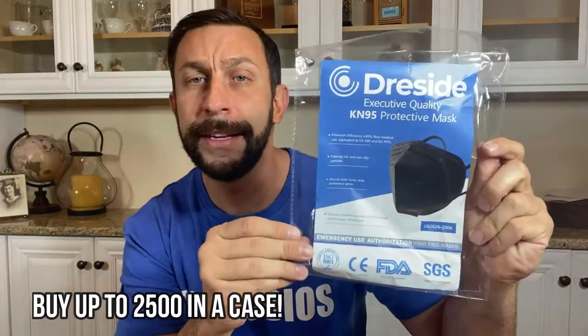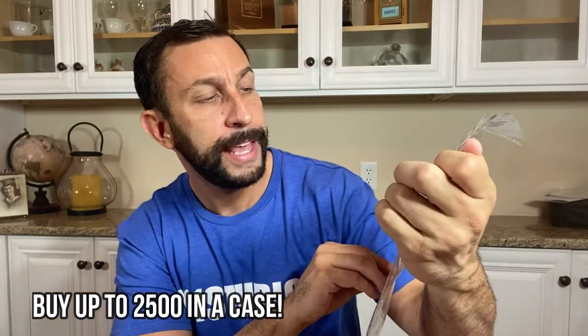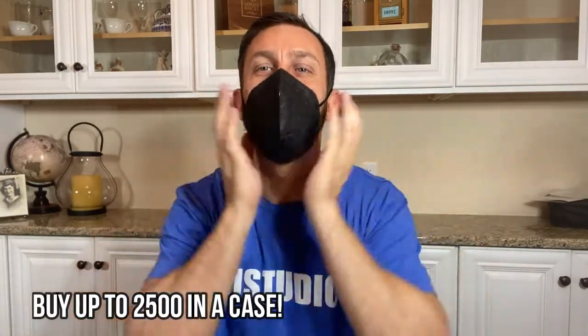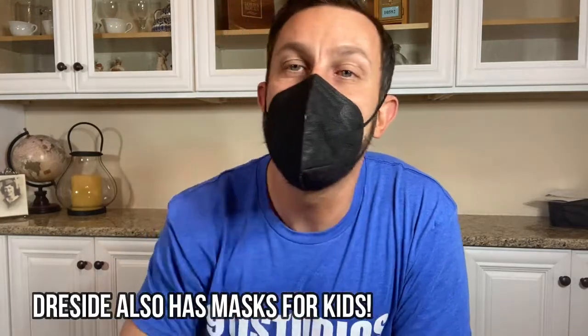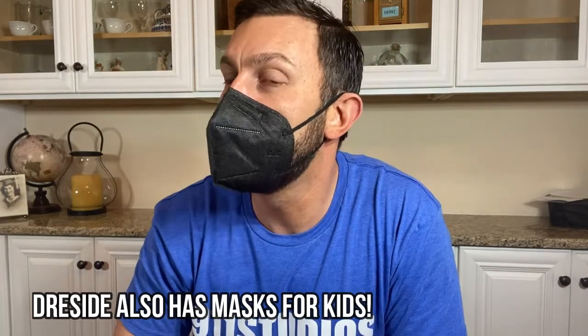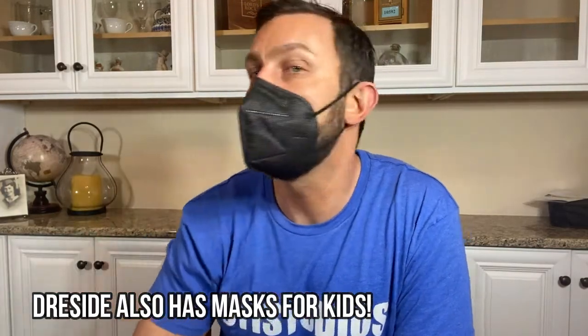These are delicious and they are the unsung heroes in the supplement market — elderberry and apple cider vinegar. Now let's look at the masks. These masks are KN95, which is one of the great things that came out of COVID — you can get these high-grade masks at a great price. This is my first set of KN95 in black and I will tell you they are way cooler looking than the white. I'll be wearing these around.